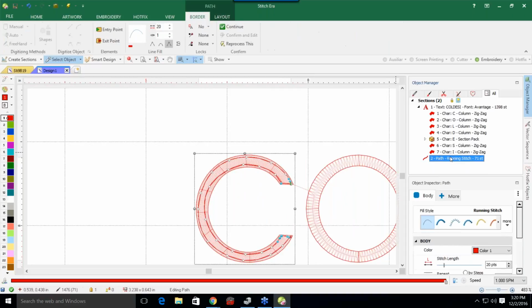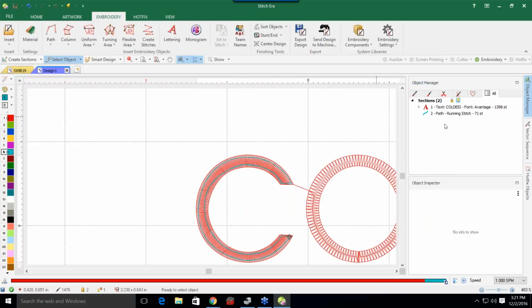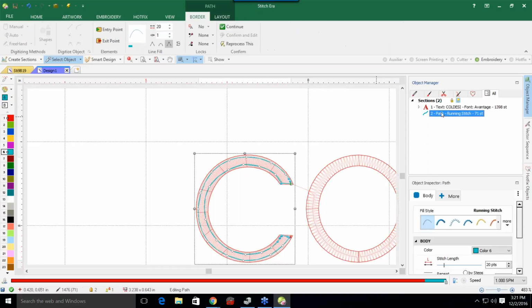Now you're going to see that I am going to highlight my path with the running stitch that I just created, okay? I'm going to click on it, and I'm going to drag that blue line. You got to make sure you have that blue line to be able to bring that back to the top. So the first thing that I want to sew is going to be my path with a running stitch. And bring it all the way up. Make sure I click on there, have that line, and bring it above. And we got to make sure that your path with a running stitch is the first thing.